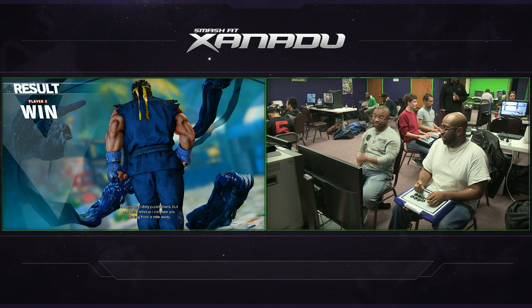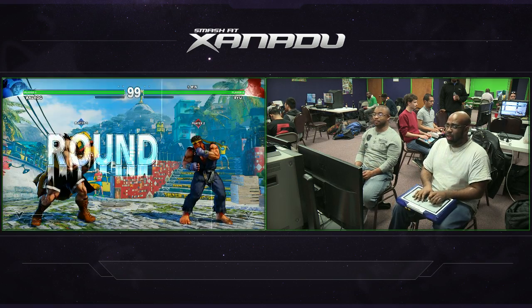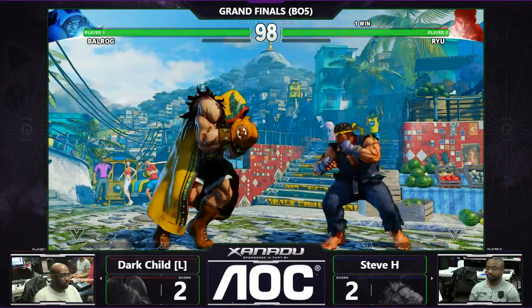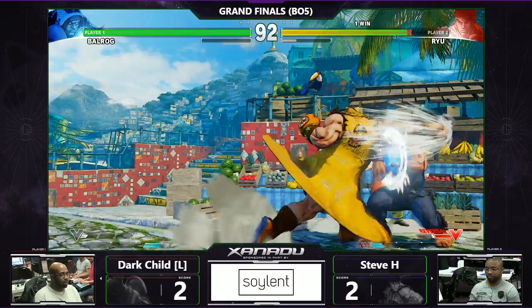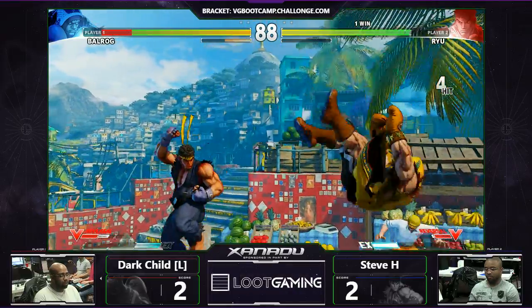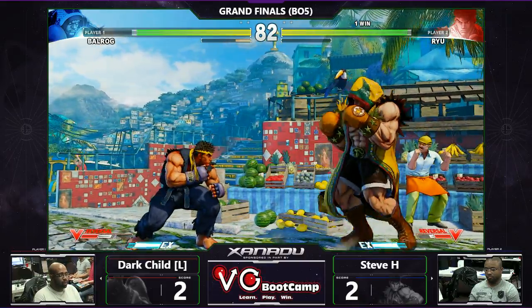Darkchild was plus 3... and he still ran into that Shinkudoken from Steve H to take game 2, or round 1. I want to say this is what. Well, regardless, it is 2-2, and Steve H only needs to win this game, and Darkchild must win this game to stay alive and then reset the bracket. Yep. Oh, good combo. Ooh, nice cross-up. Meter kick from Steve H. Reclaiming the lead and forcing Balrog to the corner.